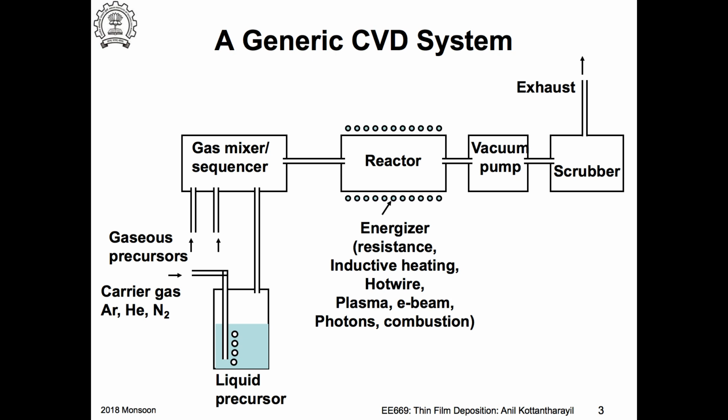So, this design and what kind of gases you use would depend on the system that you use here. For example, if I use a fairly low temperature CVD process, let's say I want to deposit silicon oxide at, for example, 200 degrees centigrade. I'm just giving you some numbers, as a crude example. So, I use a liquid which contains silicon. This can be some chlorosilane, higher order chlorosilane, which are liquid at room temperature, and you flow this gas.